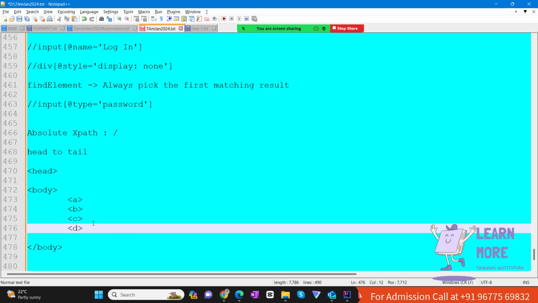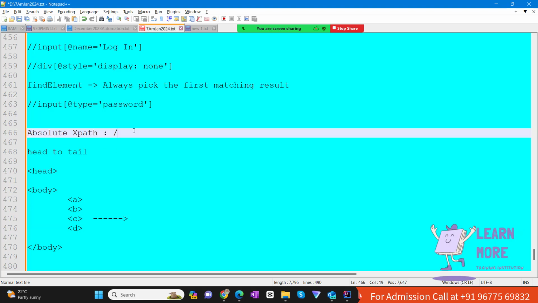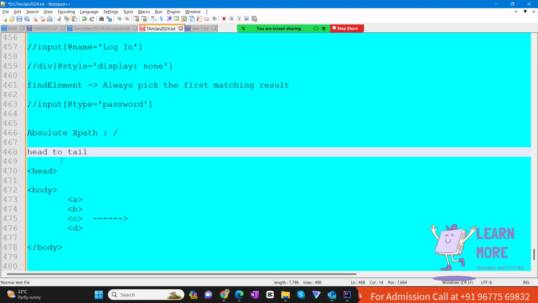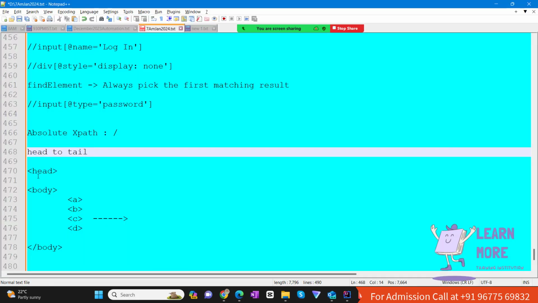In our case, we need to access this node C so that we can perform any other operation. As part of the absolute XPath syntax, we traverse from head to tail. Just as in the auditorium we traversed row by row, here we traverse line by line.